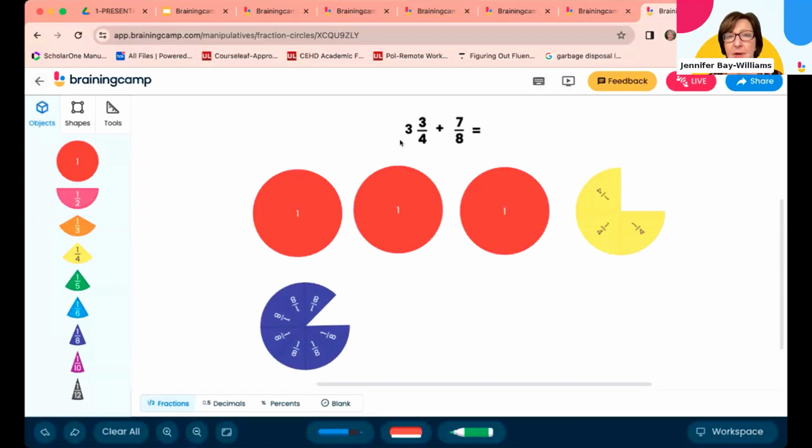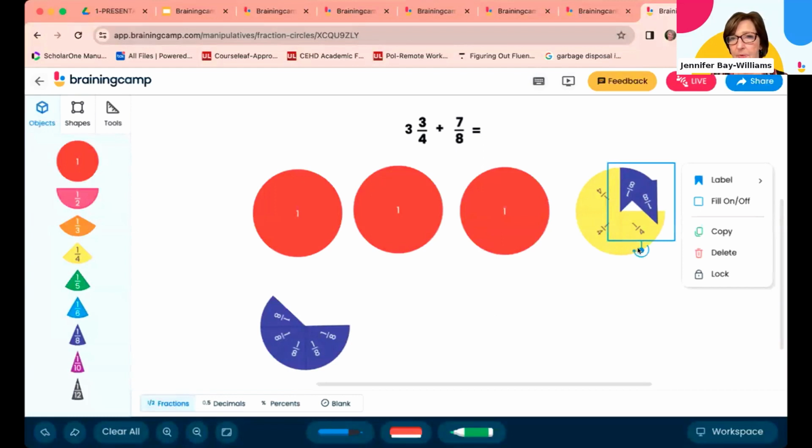So we're back to fractions. And here we have 3 3/4 plus 7/8. And this is fraction circles. And if you think about a context, think about a pizza party, and the party is over, and this is what's left over. And so you're thinking about filling up boxes of full pizzas. And so you can move these over to make a whole.